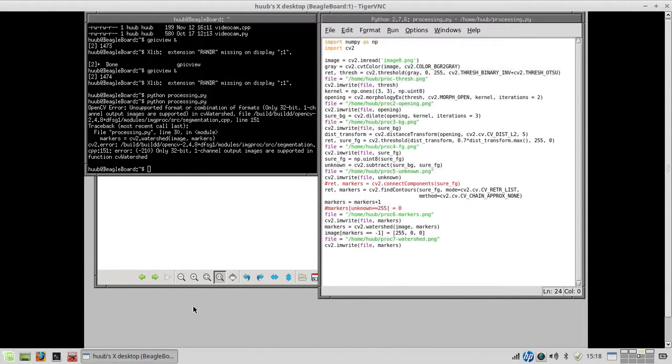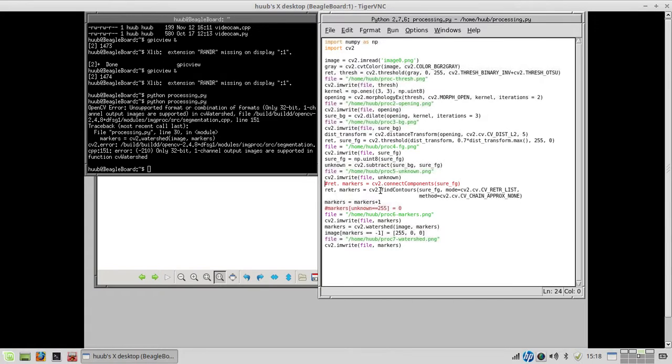Hi, in this video on OpenCV using Python on the BeagleBoard, I focus on finding a replacement for the error I got last time, which is connected components, because last time I found out that OpenCV 2 apparently does not know what connected components are.